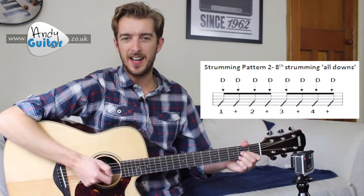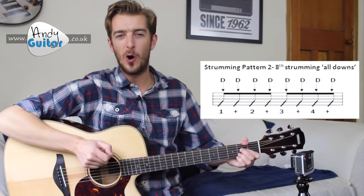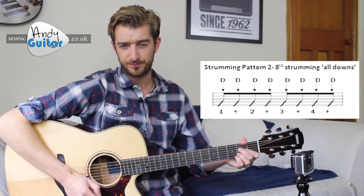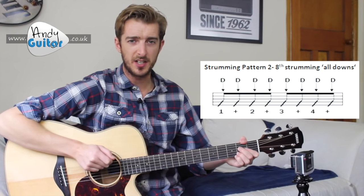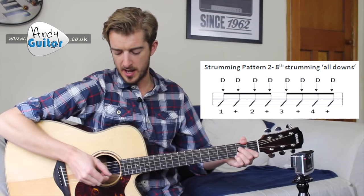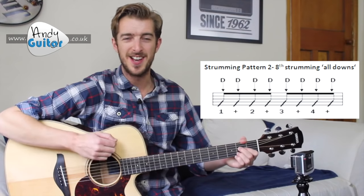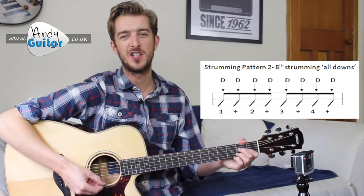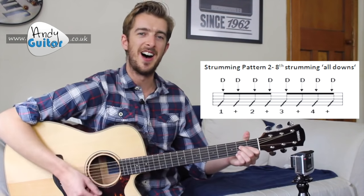We have to let fly a little bit, but we want to be doing all the correct hand motions, which are pivoting from the elbow, keeping the wrist in close but still, and trying to catch all the strings as evenly as possible to an even tempo, making sure that all your strums are even.